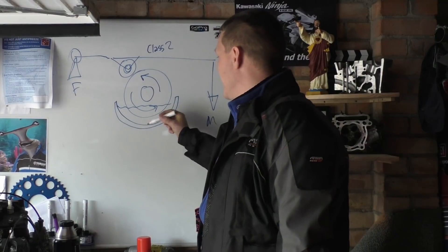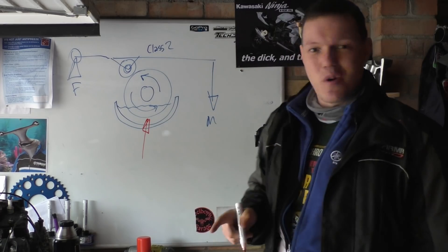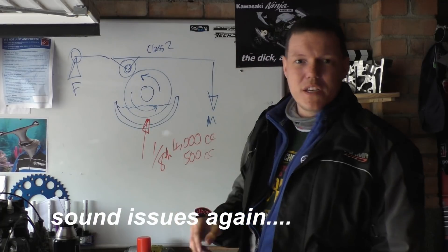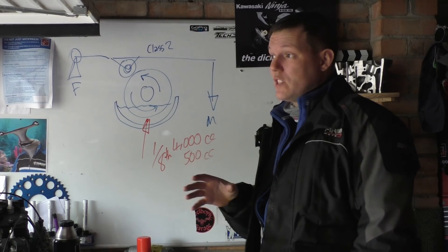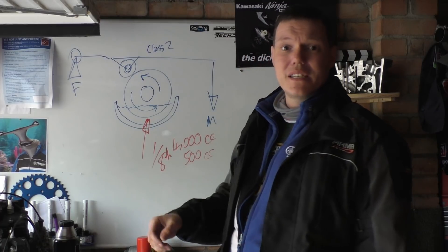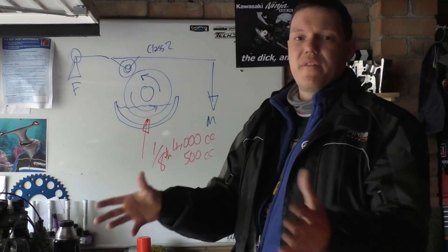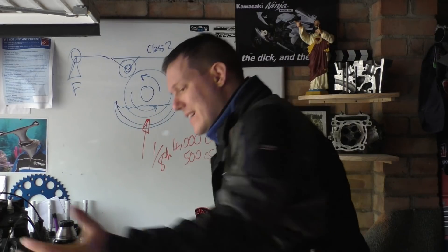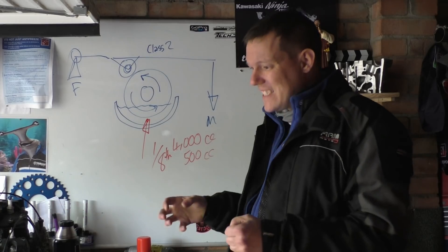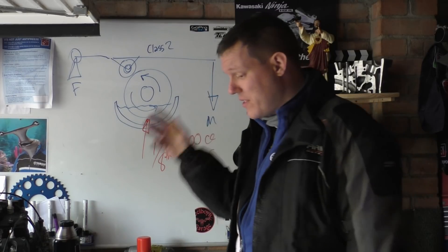This is the problem: they're using brand new fluid straight out of the bottle. What you should do is put Slick 50 into your engine, run it for a thousand miles, then do the wear test. Run your Castrol for a thousand miles, take an oil sample out, then run the engine with Slick 50 for a thousand miles, take that sample out, and then do the wear test on both of them. Using fresh fluid out of the bottle is how they cheat — it's how they make the product look fantastic.